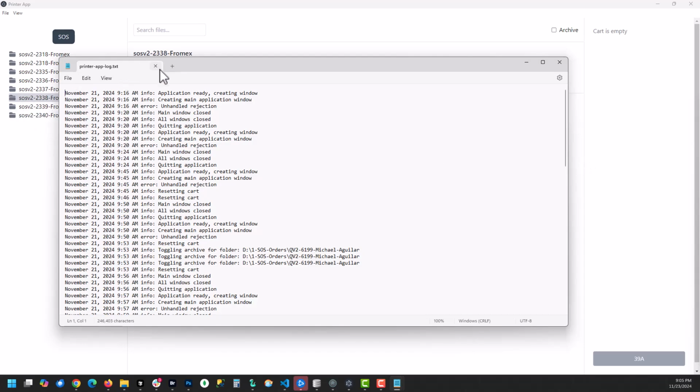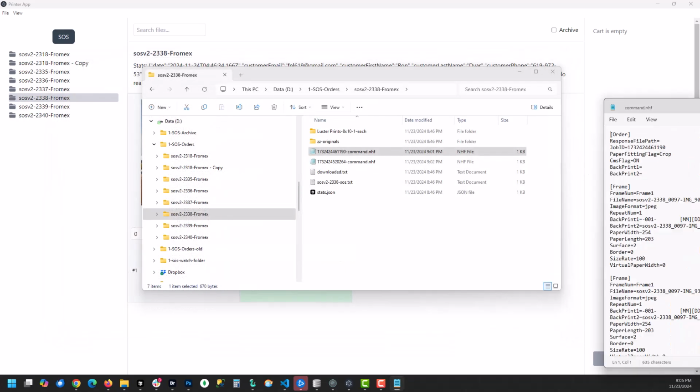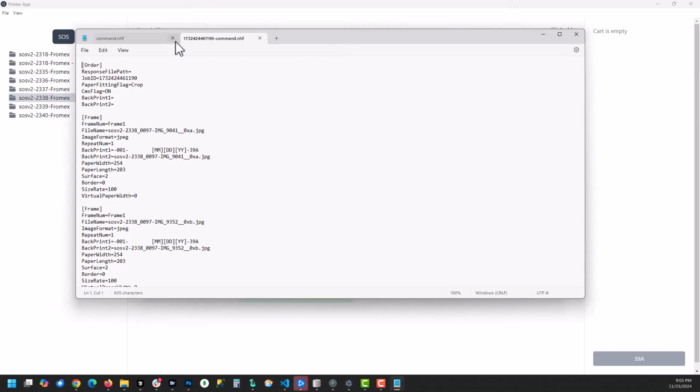And that's my log. I don't know why when I open things, it opens up more than one notepad editor. So this file was created when we told it to print. And for this printer type, I have it set to a Noritsu, which takes in a hot folder, and it likes this format, and it will send it to the printer with a paper width, length. It's telling it the surface that came from the Luster catalog that was in the folder name.